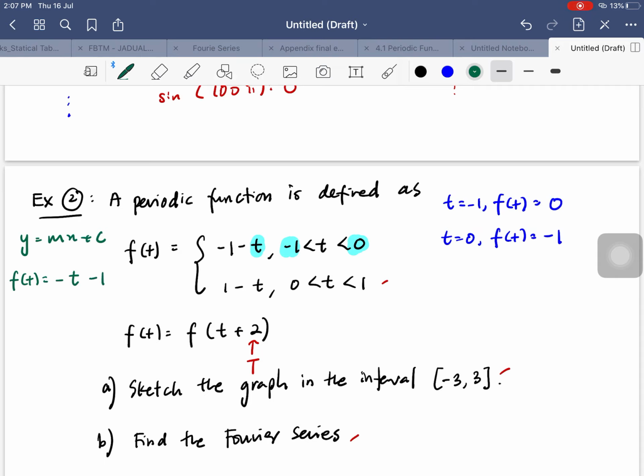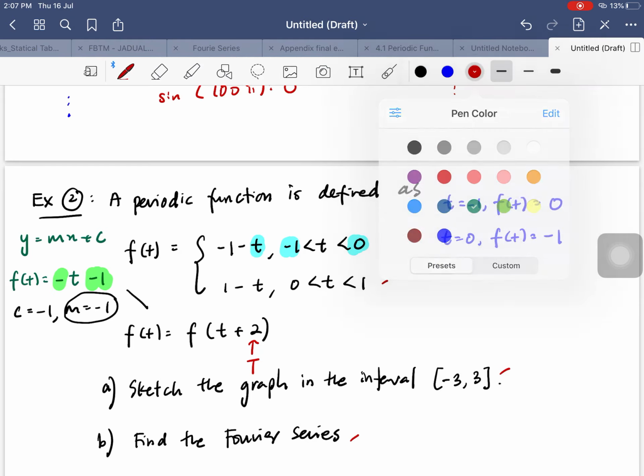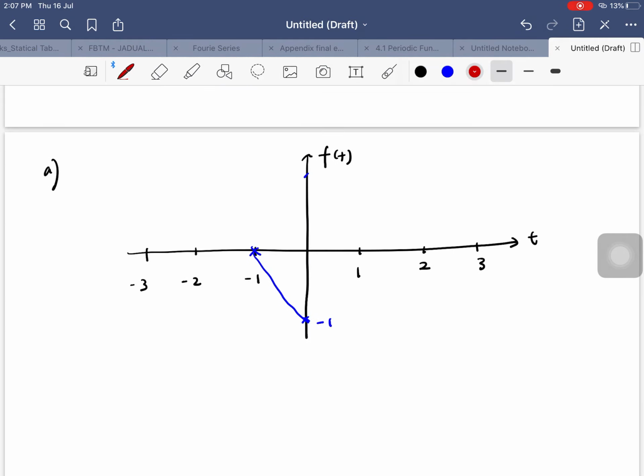Alright, so here my gradient value is negative 1, and my intercept value is going to be 1. So c is equal to 1, and m is going to equal negative 1 as well. And we know that when m is equal to negative 1, my graph is going to be going down. So this is what happened over here. So when my value of t increases, the graph is actually going down, and the intercept value is at 1. So therefore, yes, we clarify that that's the correct line.